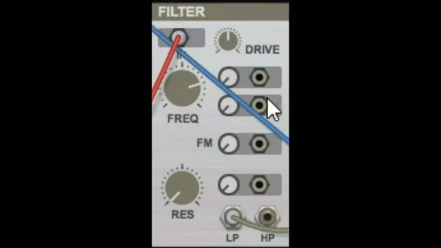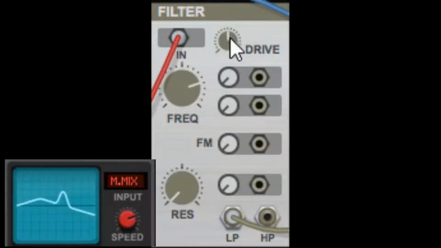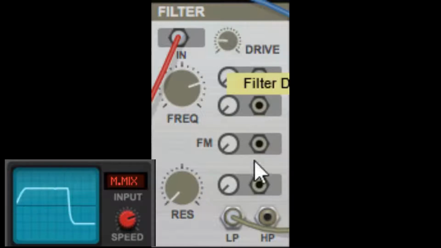Let's go back up to the top of the filter here and take a look at drive. Drive does what it does on most things, and if you watch the wave shape at the bottom, you can see it kind of squares it out. It's overdriving that wave.